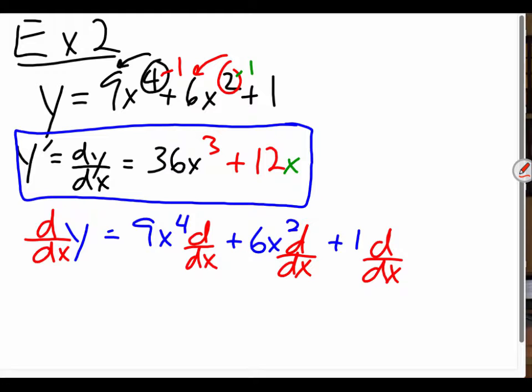When we canceled out the du's, you can certainly do that all day long. In fact, I'll show you how there are times when we take the dx and tack it on the back end of an equation. But each one of these, I'm saying, let's take the derivative of y with respect to x. Then let's take the derivative of 9x to the 4th with respect to x, the derivative of 6x squared with respect to x, and the derivative of 1 with respect to x.